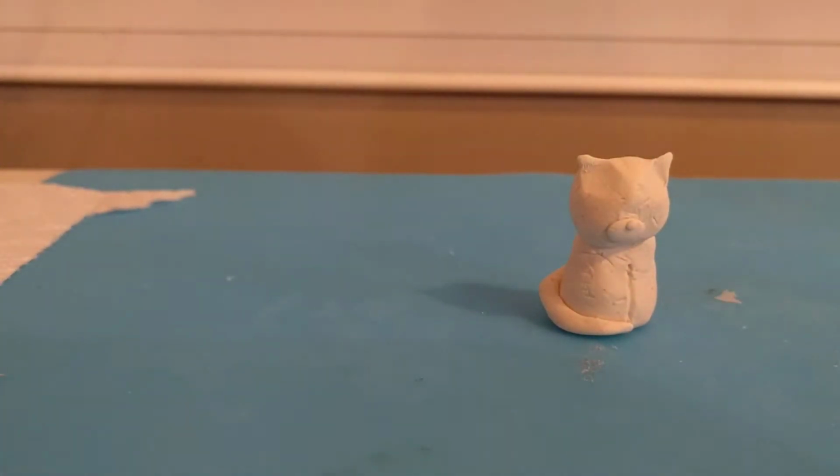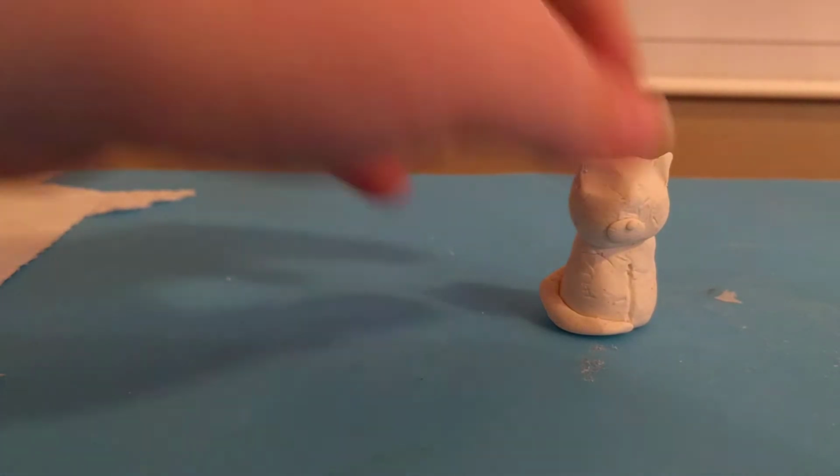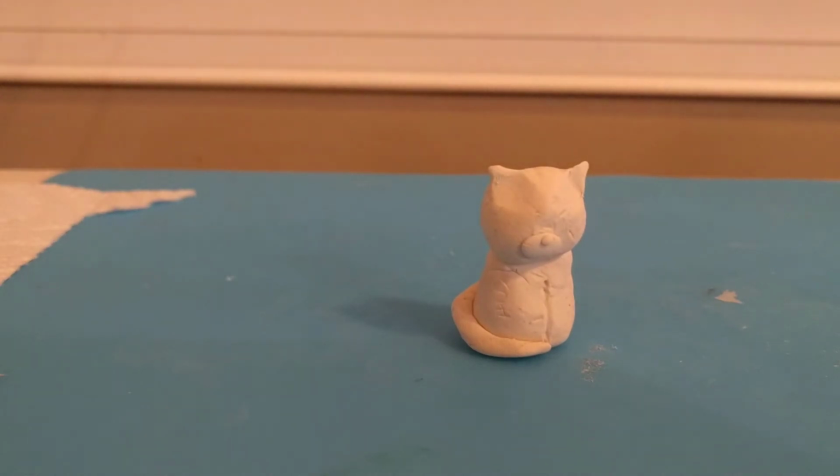So, this is my cat so far. It's not the best cat. I did the same technique with the ears, just smaller, that I do with the fox. So now I need to make the basket. So we set aside the cat. Now we need our clump of clay. Just rip off a clump of the clump. So we roll it into a circle.